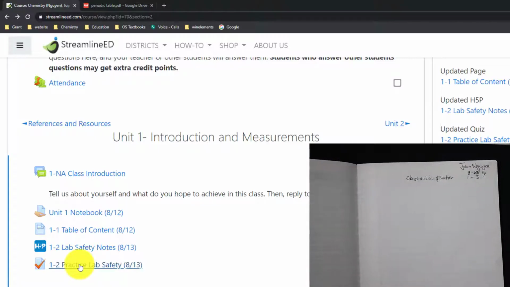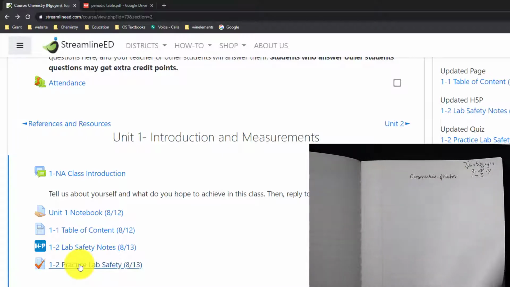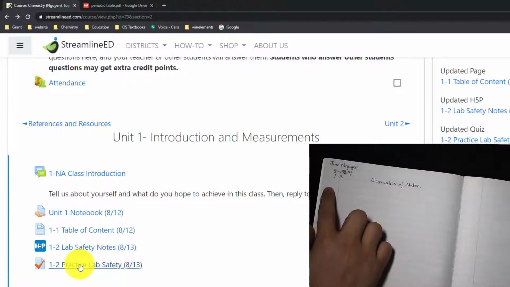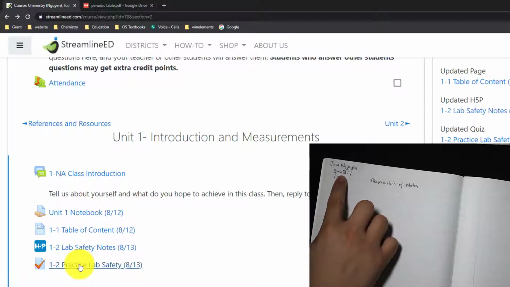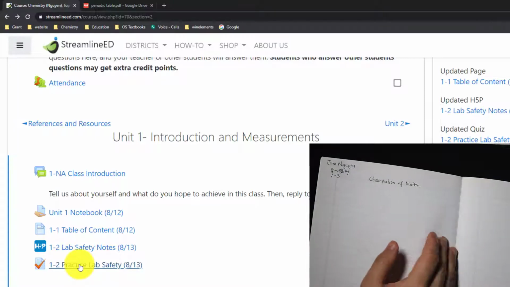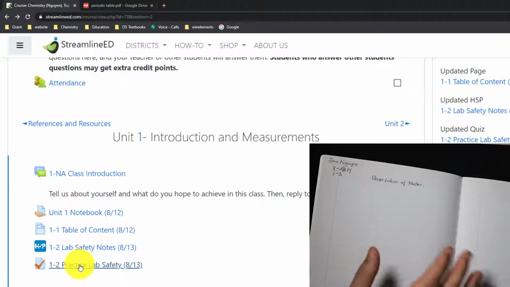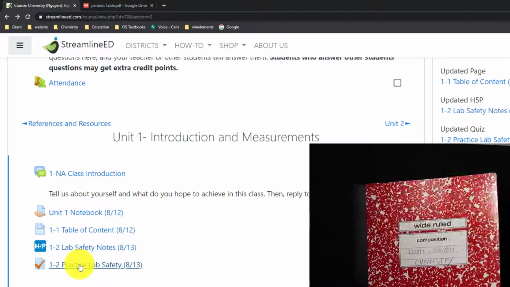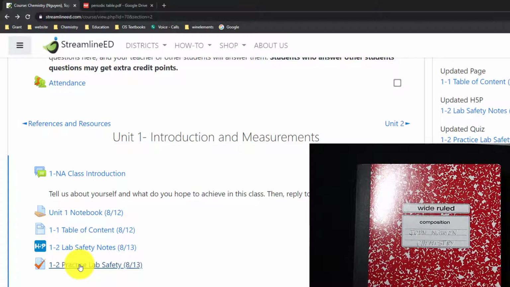Now let's go to 1-3, which is the observation notes. And here I just make an assumption just to illustrate. If the student needs more pages, right, they can continue with the same page number, the same title, and the same date. So that way we don't have to worry about all this mess about page 1 must be this, page 2 must be this. We organize it based on content. And when we start a new unit, we will start with 2-1 and so on, right?